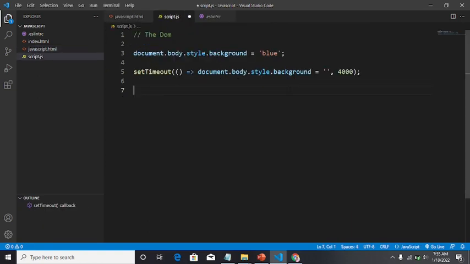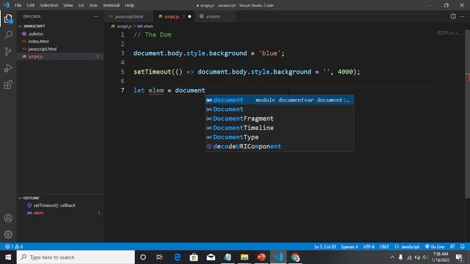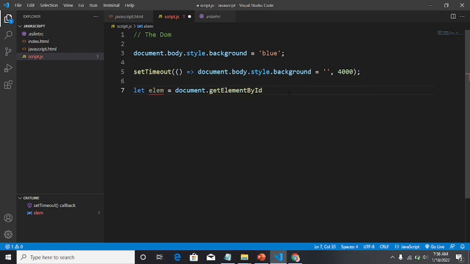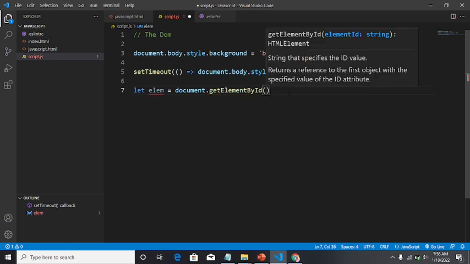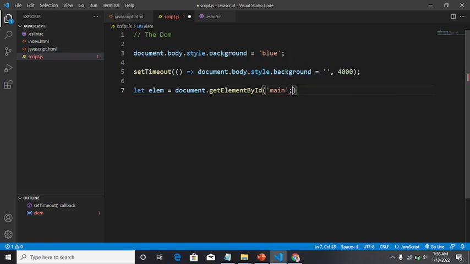You can say let element, which I'm having there, equal to document.getElementById, and here I'm going to get the main element like that, and then close it.